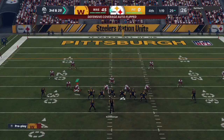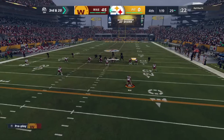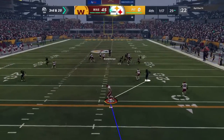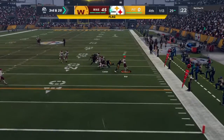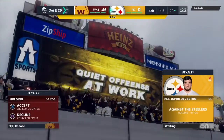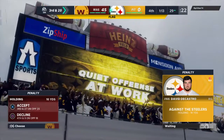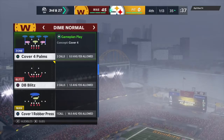An incomplete pass on that last play, and that means he'll need to come up with something here on third down. To throw again is Roethlisberger. Screen pass to Connor. And it's a big play there on third down, but with the marker on the field, I don't think it's going to hold. Let's see. So that one, a hold right guard.